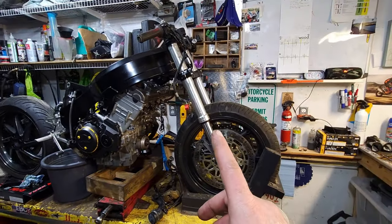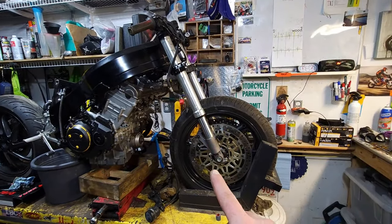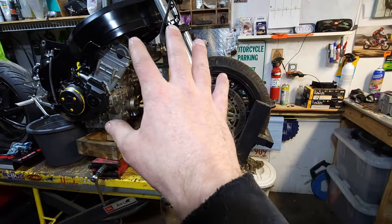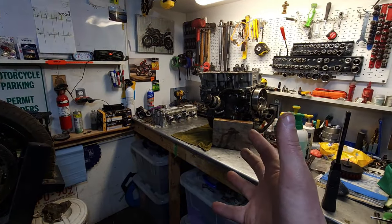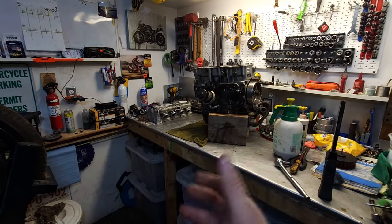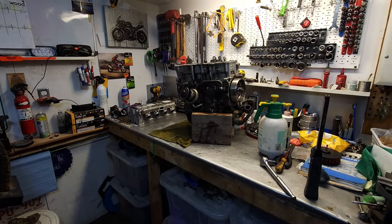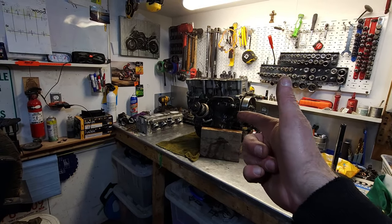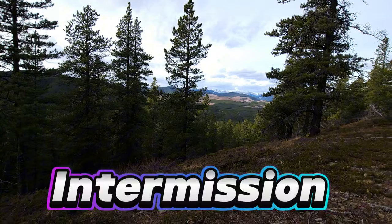But obviously, forks still need a full rebuild. Calipers need a full rebuild. Got all that stuff there. And yeah, but I got my bench back. Bench. We'll see how that turns out, but it's probably going to turn out not very well.